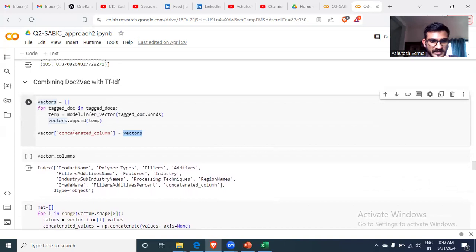Here I made a new column named concatenated column in the data frame, where I have the encoding for all the columns.